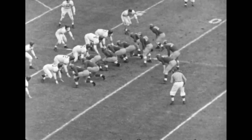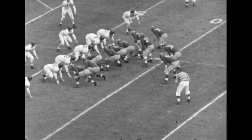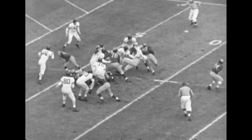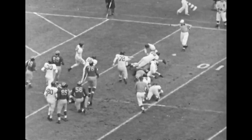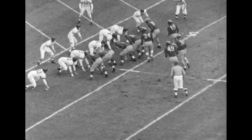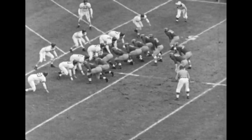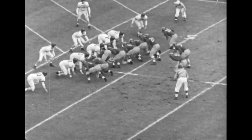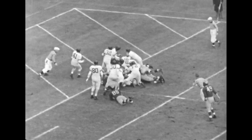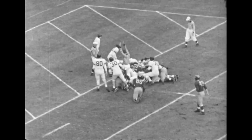Not much of a hole, but he pounds his way forward for two. The Northwestern defense was overshifted to stop this little fella, but it left a big hole over on that other side. Michigan will take advantage of it — there's the ball going to Dufek. Dufek tries to plow his way forward, gets nowhere, but there's an offside penalty on the play. Northwestern was offside, a costly penalty. The ball down on the 3-yard line. Dufek finds a hole behind the blocking of Bradford and goes into the end zone for a touchdown.